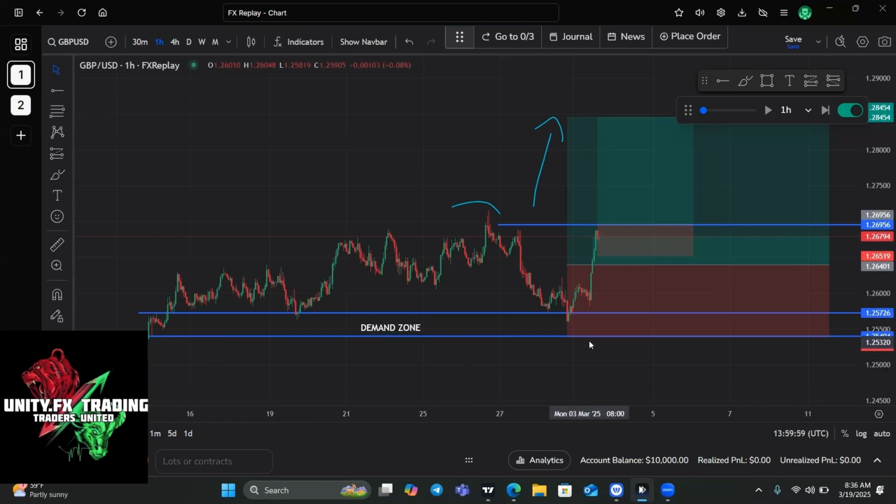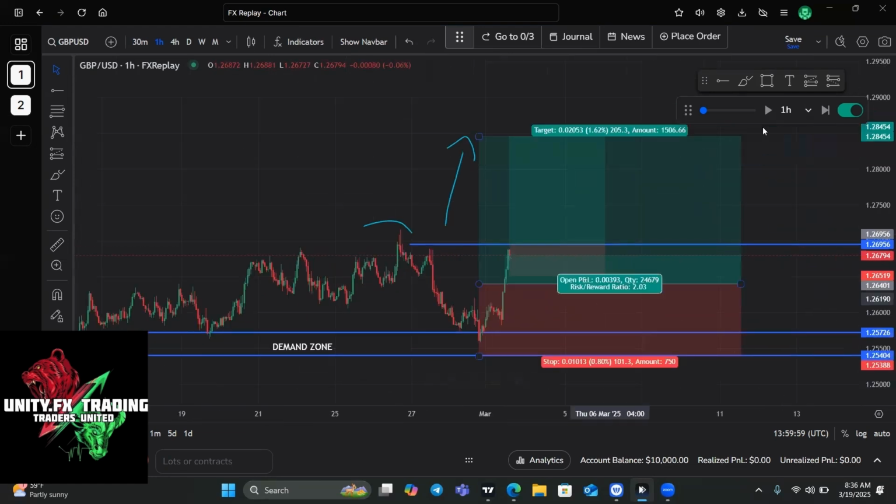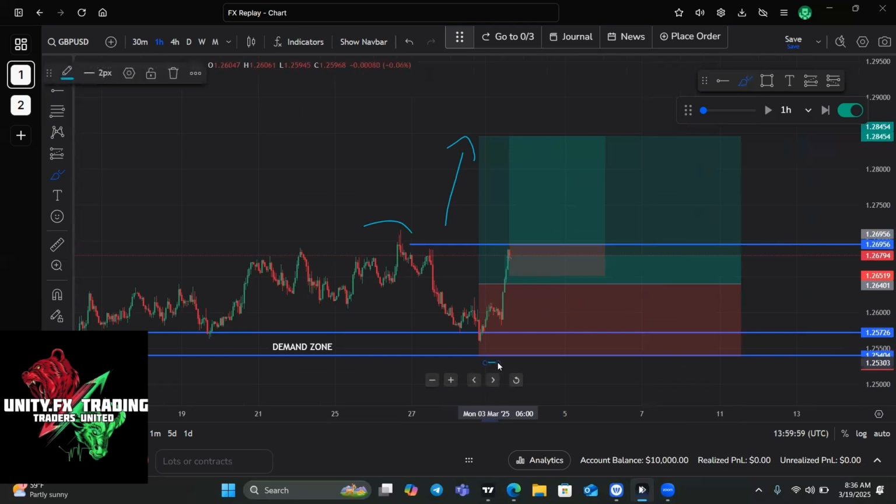As you can see, we put our stop loss just underneath the supply zone, just in case we got taken out, so that our risk is very minimum. But our first entry, as it was playing out, we took the second entry, guys, on GBPUSD. I will upload the pictures as well, so that you guys can see. I will just add them now, the pictures of the first and second entry, so that you guys can see what we're dealing with.